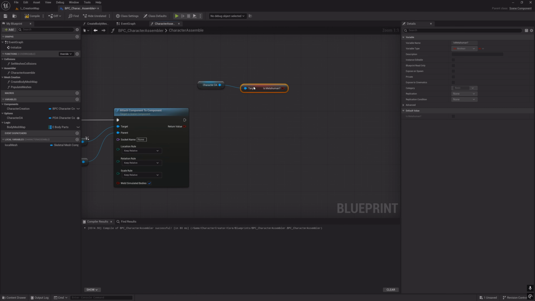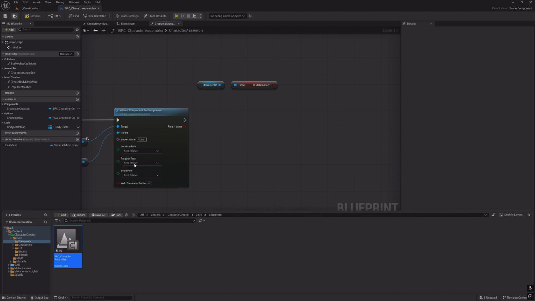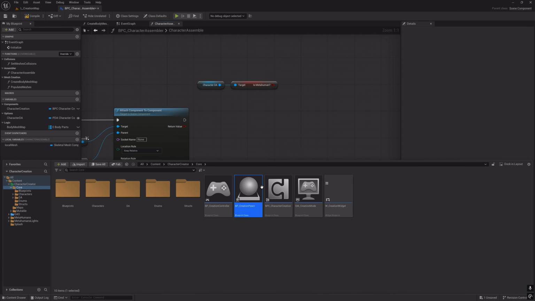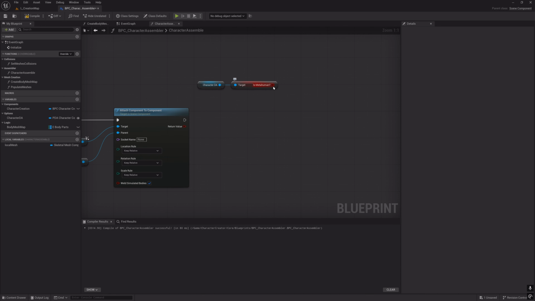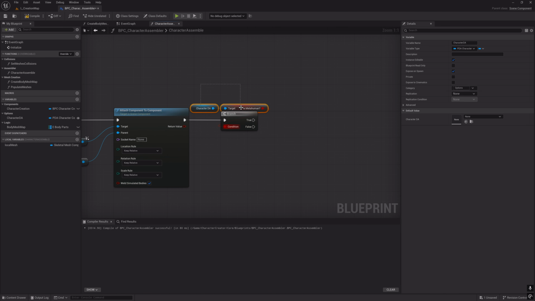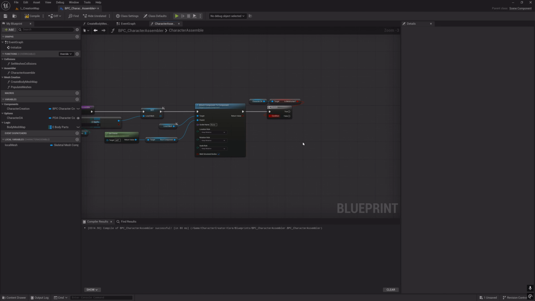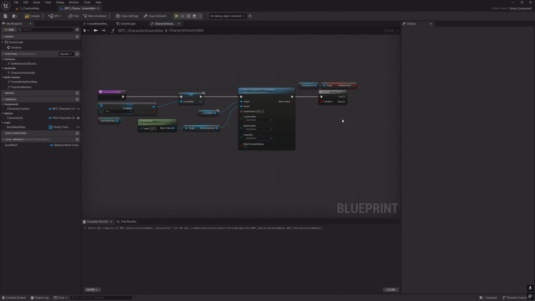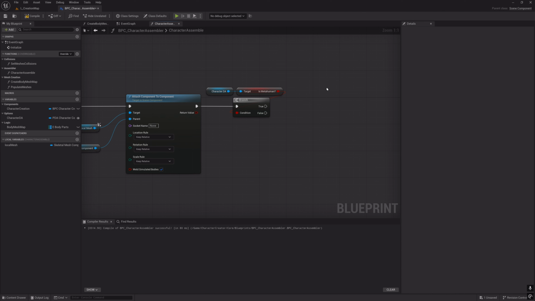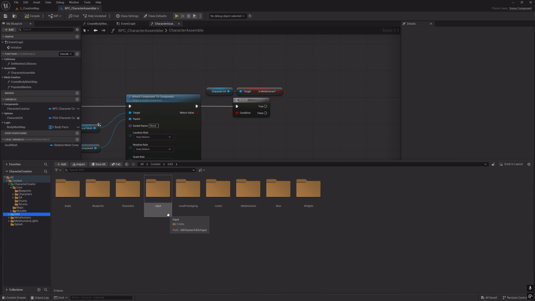We need to see if the data asset that we added here has an is Metahuman flag enabled or not. It's not a flag, but I will call it flag. Why? Because the order in which we're going to attach skeletal meshes to the root will be different depending on whether we're using a Metahuman or not. Basically, let me show you an example.